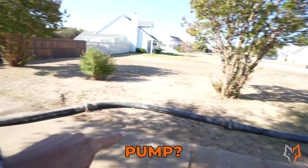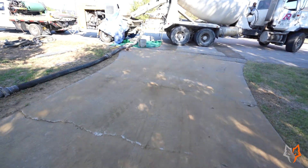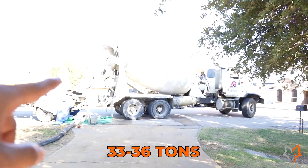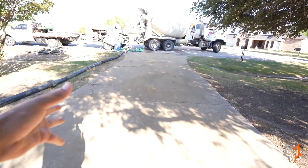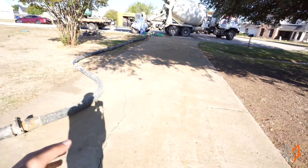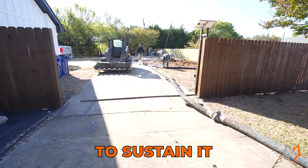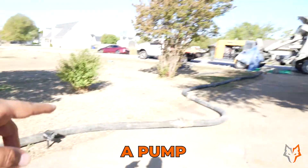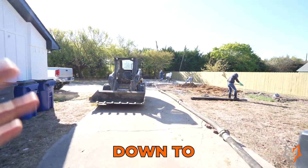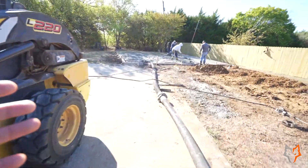So why are we using this pump and why is it included sometimes in your estimate? As you can see, this is an old driveway and it's got a lot of cracks. These trucks are about 33 to 36 tons, so if we drove it up to the site we would probably crack it and break it really bad. This driveway is not going to be able to sustain that, and that's the reason why we have to rent a pump — basically a hose to carry all the concrete down to the job site. That answers your question on why we have to use a pump.